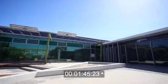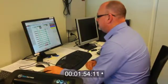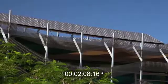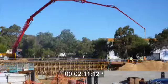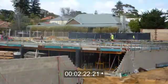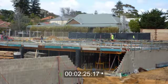Then you get into the active systems that make it what people like to call a smart building. So it's a building that has a fairly sophisticated building management system. That's a computer-based system that allows for some of the active systems to operate. And I guess the interesting ones within that are things like the photovoltaic cells, which are actually an energy collector. And I would say the most innovative element of the whole project is probably the geothermal system. Just to put some numbers around it, the passive systems have an equivalent reduction in terms of CO2, I think from memory, of around 27,000 kilograms of carbon.